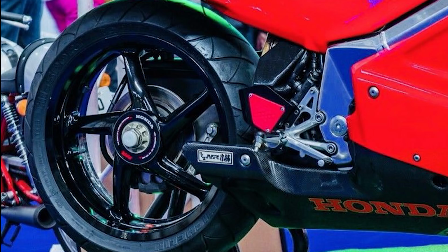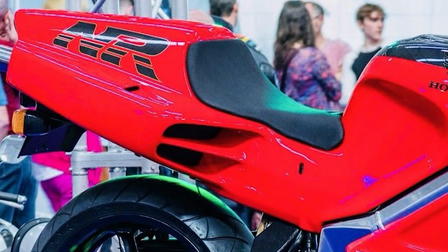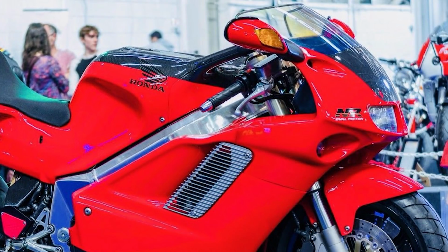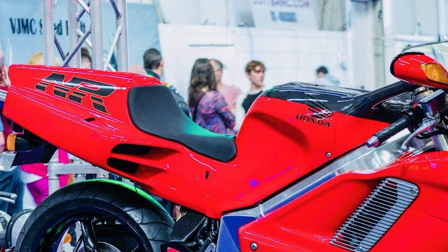Now, the NR750 actually had a few distinct design elements. One, the single-sided swing arm, which was nothing really too special for Honda since they were running them since the mid-80s. The undertail exhaust, the slim waistline tapering back out into the tank in one direction and into the tail in the other, like an hourglass, basically, like a woman. The low and squared headlights, and that thick but angular tail. You're starting to see the similarities?